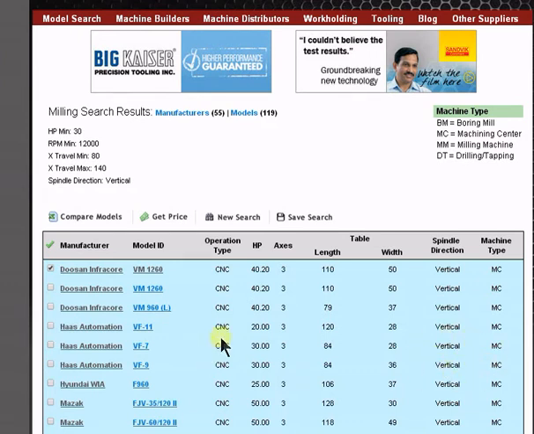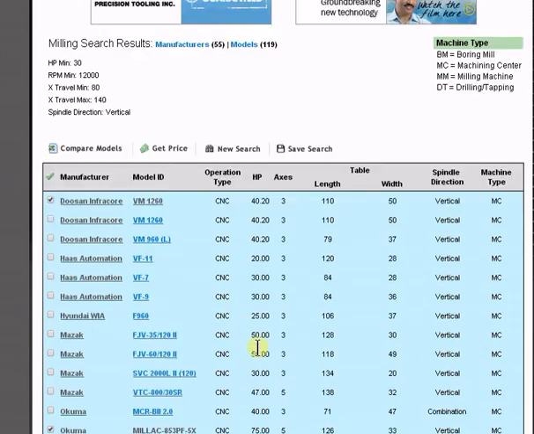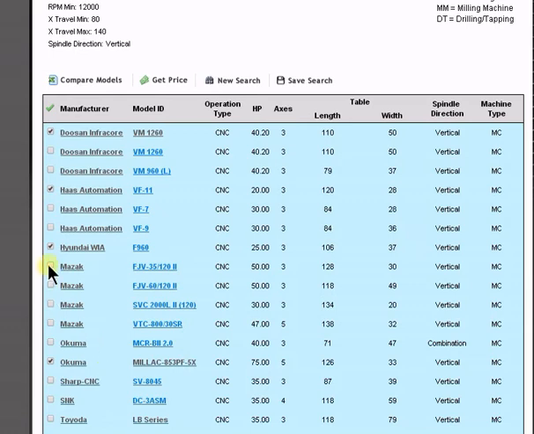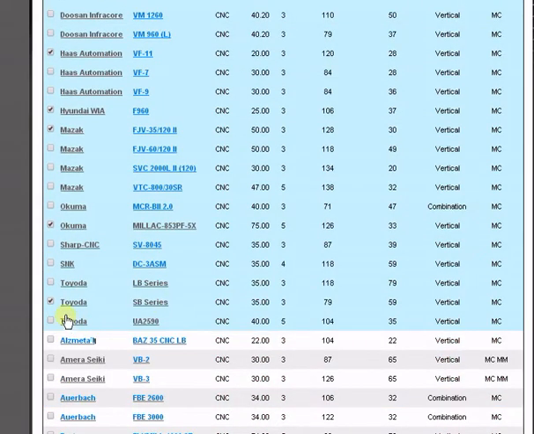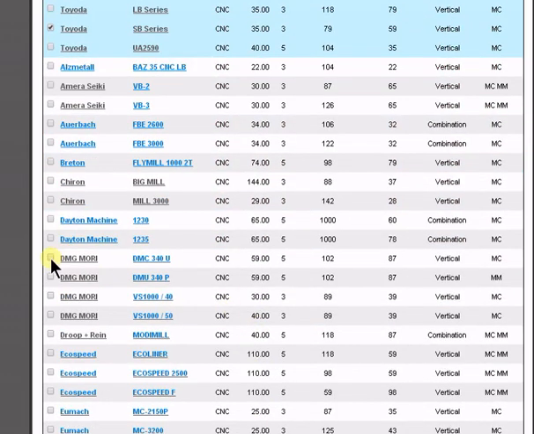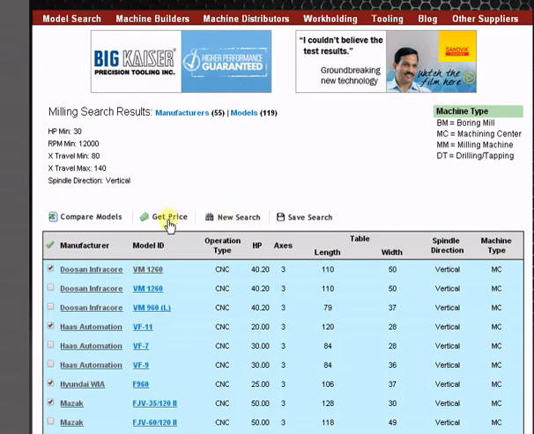So I'm going to select multiple machines in this list. And then click the Get Price icon.